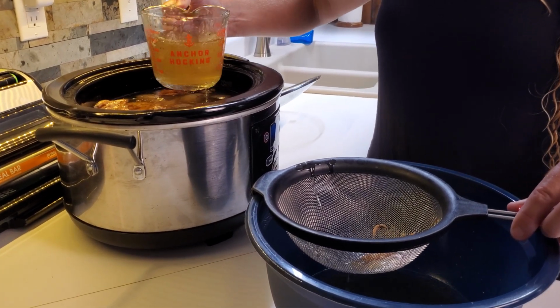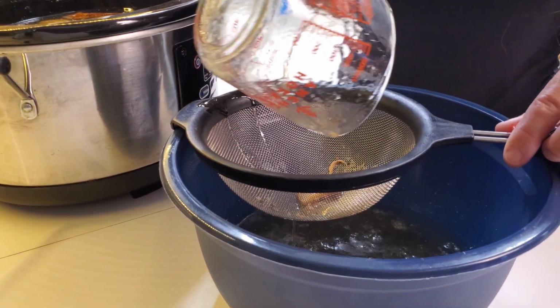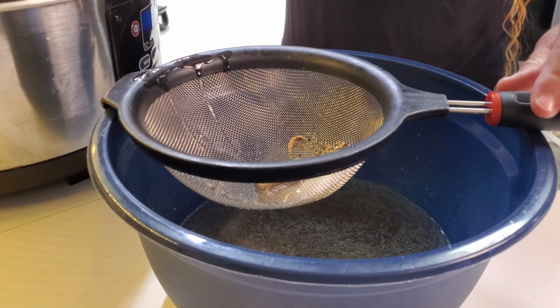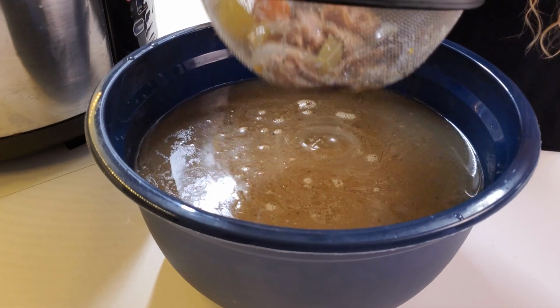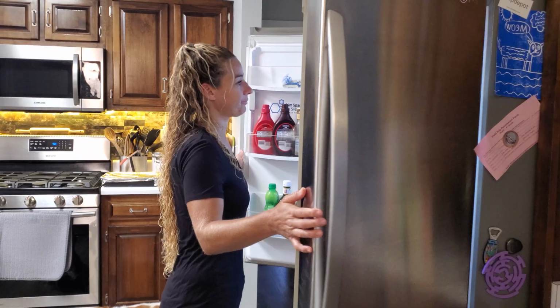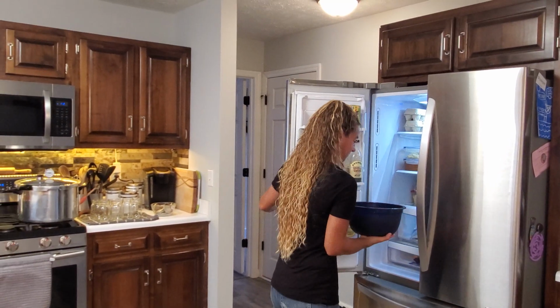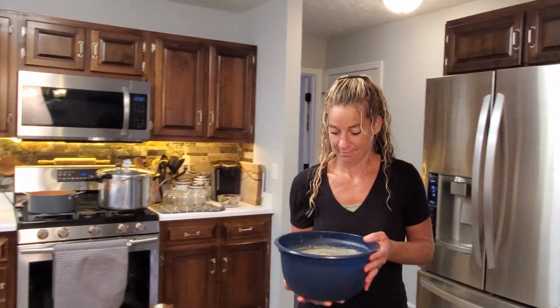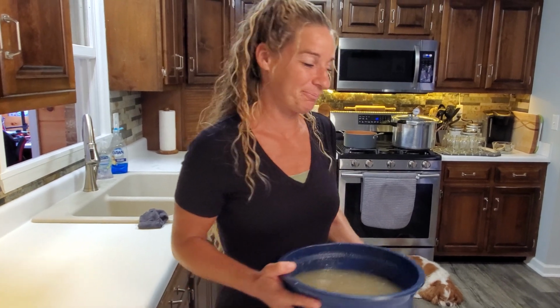And the idea here is to just get all the solids out so that you can take the liquid and put it in the fridge to cool until the fat solidifies on the top, because you're going to want to remove that. Now that we skimmed off most of the fat, we're going to transfer it to a pot and get it heated up to a simmer.